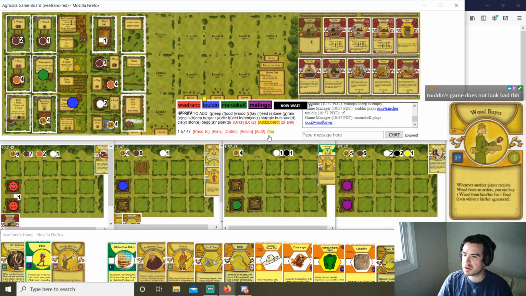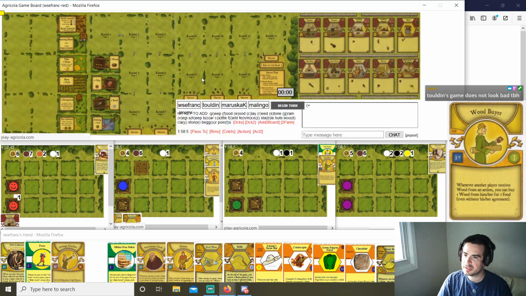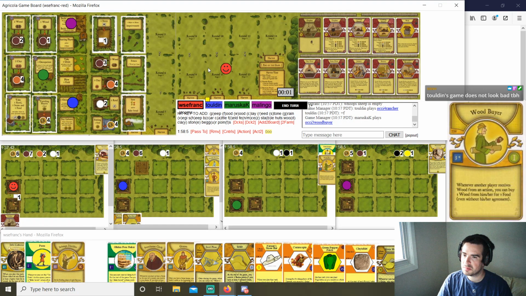Yeah, the plow actions are going to be quite nice. Ooh, Wood Buyer for maruskaK. Oh, this is going to be a pretty annoying game, isn't it? Well, I get 2 reed or reedstone food, so I'm happy about either, honestly. Malingo's gonna build. Okay, which do I actually want? The extra reed is good for cornucopia, but reedstone food is usually the better action.